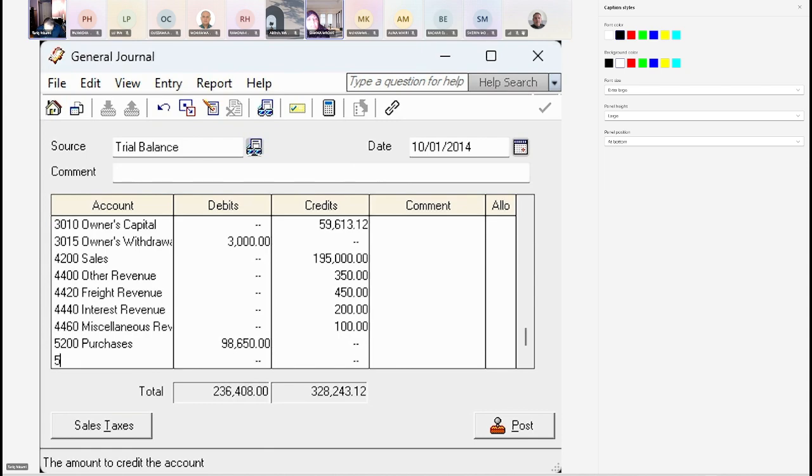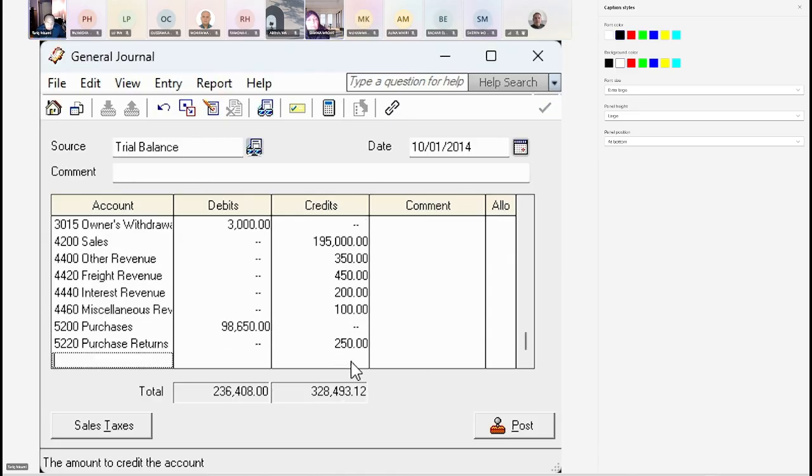And 5220, 250 credit, and then 5240, 150 credit.